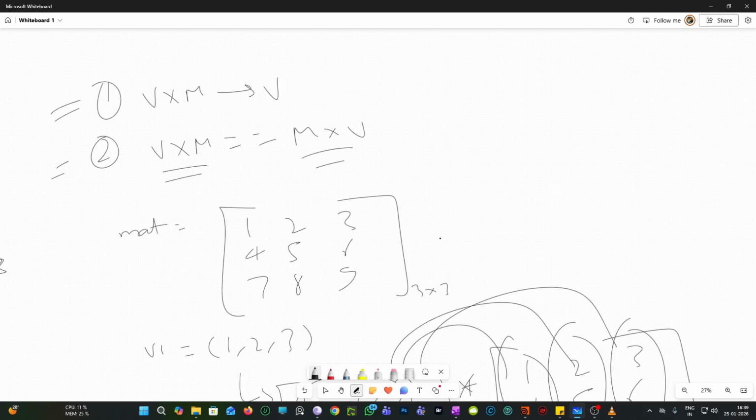But if we put our vector here, 1 comma 2 comma 3, you can see this is 1 cross 3. So if you see here, this is actually not possible theoretically, right? Because the number of columns here is not the same as the number of rows here, and as we discussed in our previous video, these two must be the same for the multiplication to happen. But theoretically, you can see this is not possible.